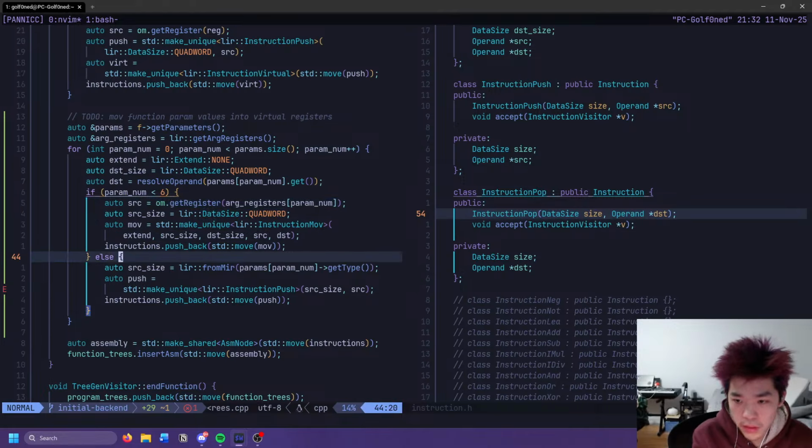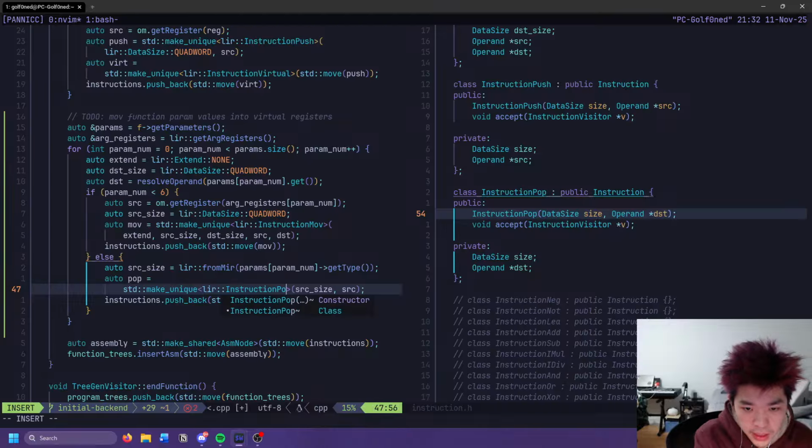Oh, wait. This is a pop. Pop. Source size, and then we want destination. This should be dest. Yeah, okay. Pop.